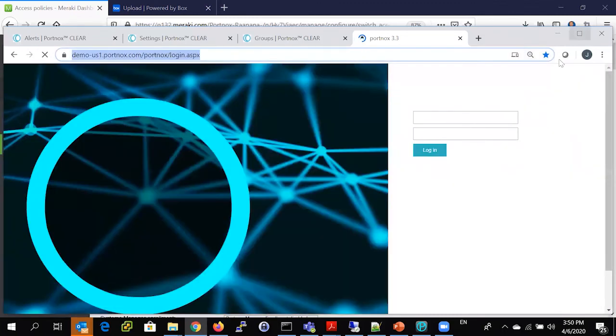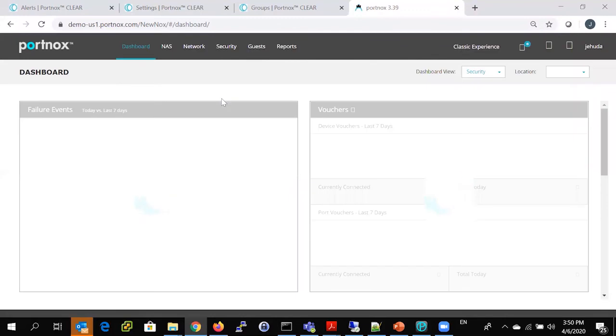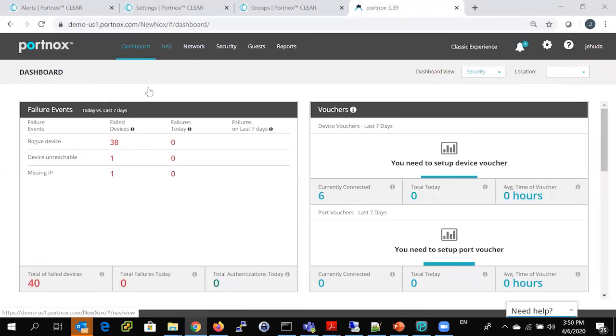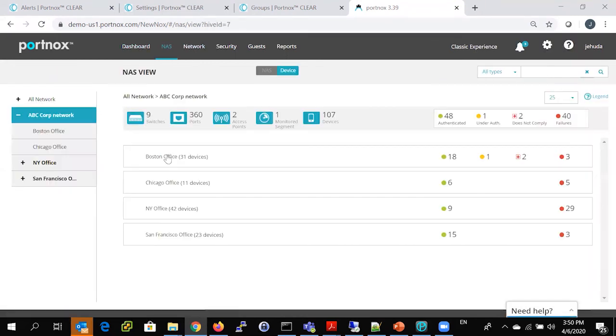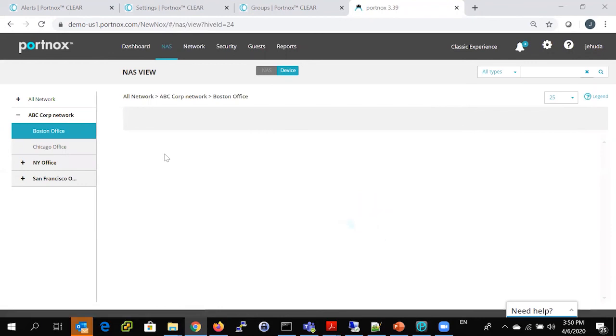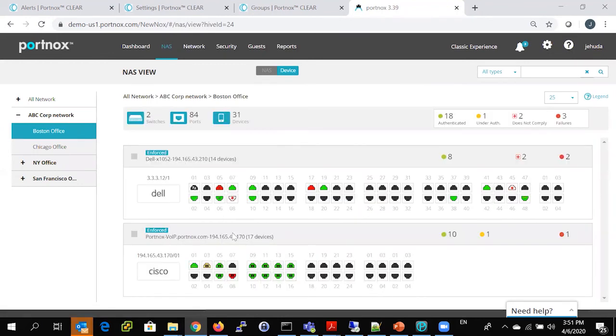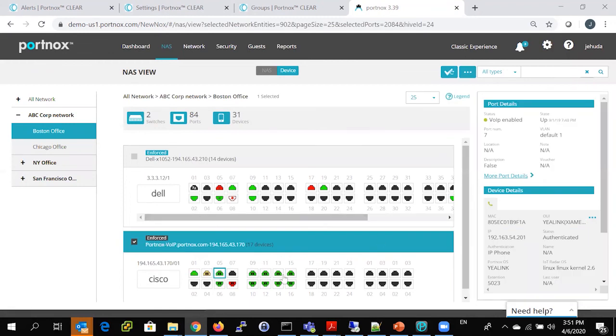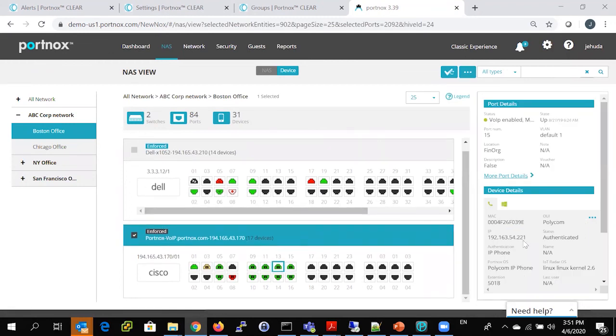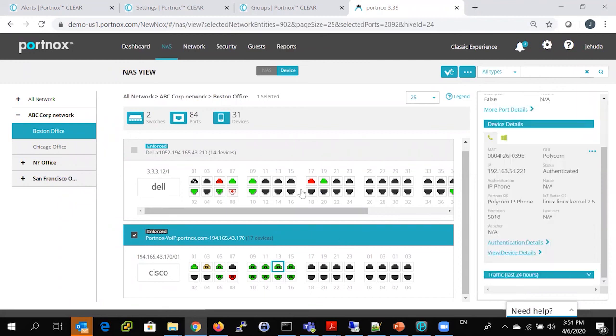So Portnox CORE is an on-prem SNMP-based solution. It's fail open. It's agentless by definition, no agent at all, and non-802.1X. So here we work on visibility. We show you your network. We show switches, access points, and devices that are connected to ports. So basically we show you a switch, device, VLAN. We associate between layer 2 and layer 3, right?